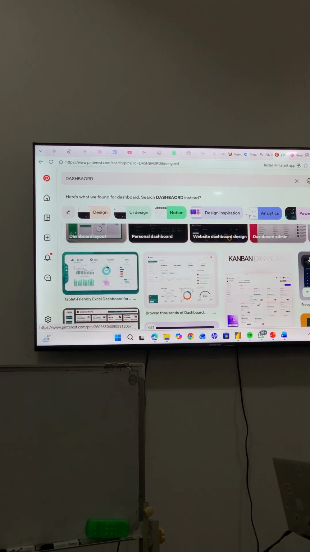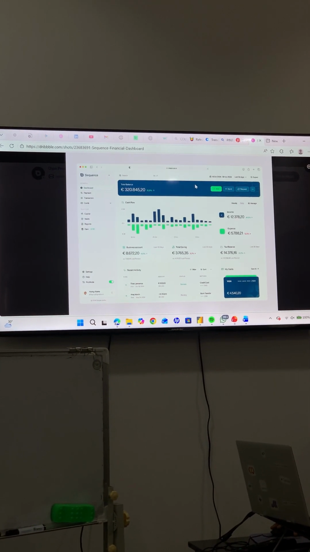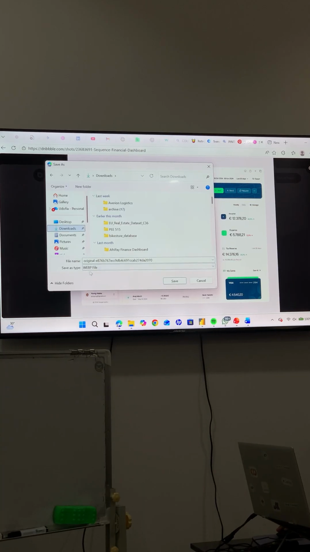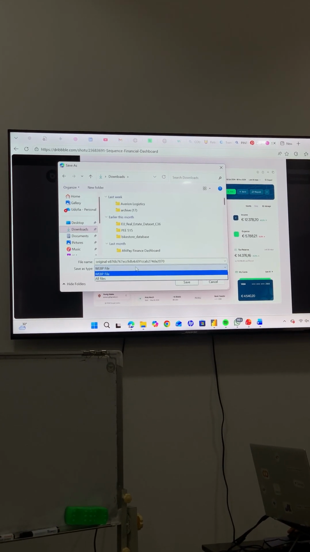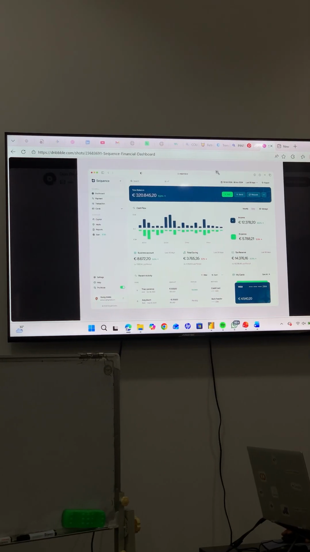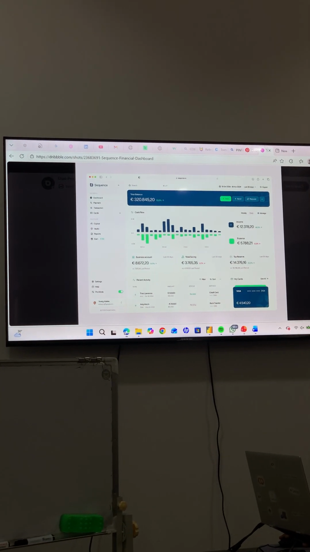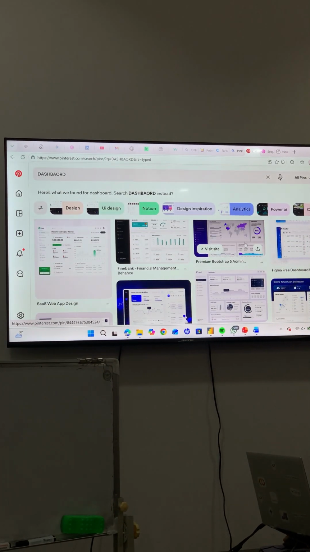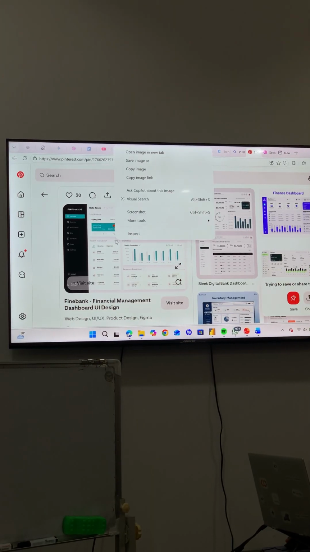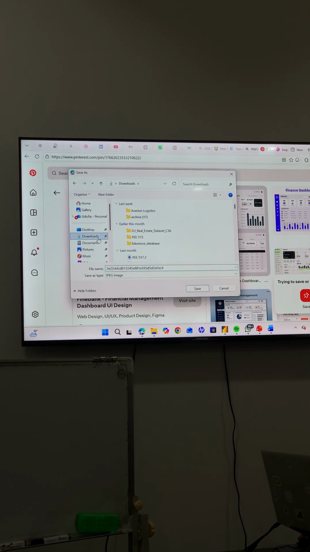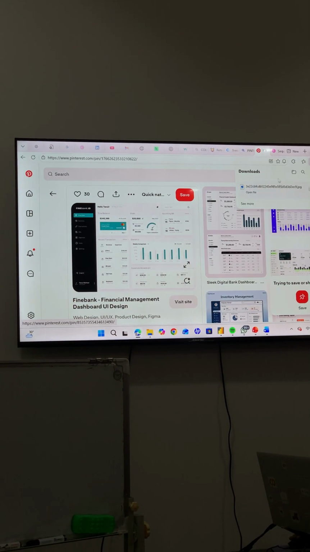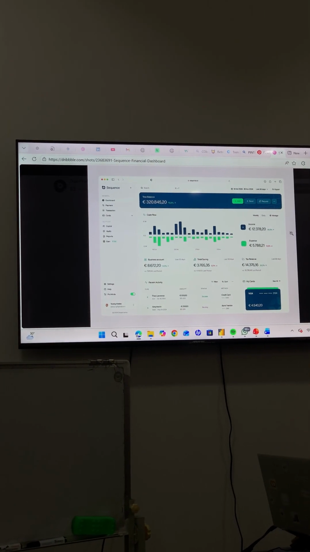Exactly. Do you understand? If it allows you, you can easily save the image, right? If it's allowing you to save the image, you see a JPEG here or PNG. Those are formats for pictures, either JPEG or PNG. But Dribbble doesn't really allow you to save images, but you can do that on Pinterest. So let me show you how you can save. Let's say we pick this as our inspiration. All I need to do is right click and save the image. So you see it's saved as a JPEG, right? You can save it in your system. But if it doesn't allow you to save, you can just take a screenshot.